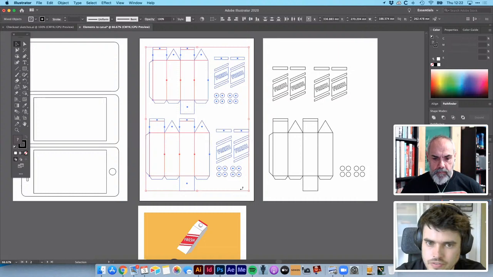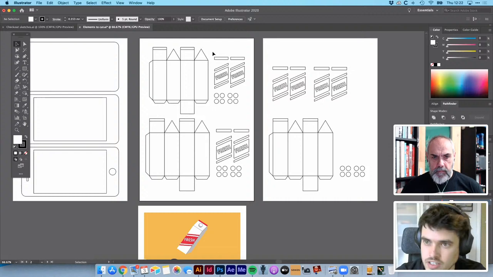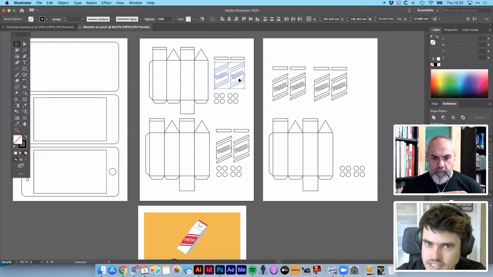In fact, what I would actually normally do first is separate into the colors of paper. So I've already said that these labels here that I've highlighted would be red. So I would actually separate all of my artboards by color at this point, so that it's just easy for me to know, okay, this particular page, I need to load a piece of white paper. This page, I need to load a piece of red paper into my machine. And I would do them one at a time, but color by color.